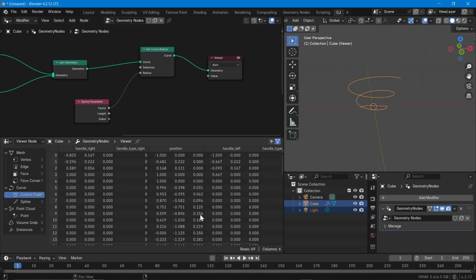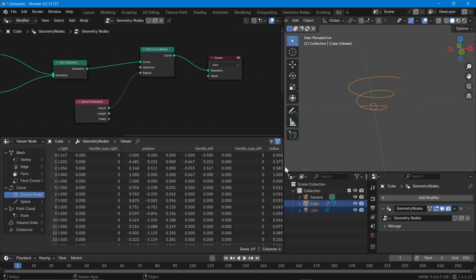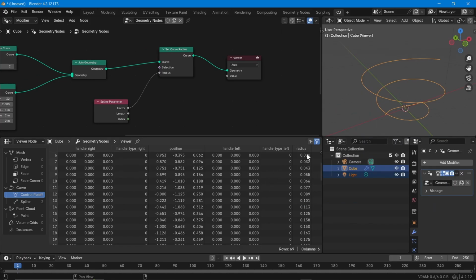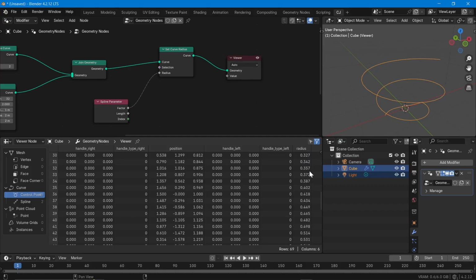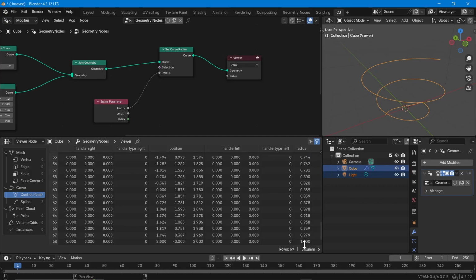And you can see that also probably here somewhere. Is it? Yeah, here it is. If you see, this is visible in the radius column. Okay, we have set the radius, and if you see, it's gradually increasing to 1, because it's not exactly the radius value, but we have fed the factor value as the radius value. So it will start at 0, okay, and will gradually increase to 1.